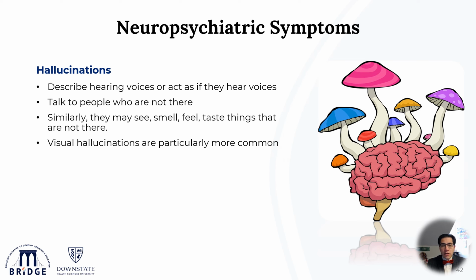Hallucinations. These are particularly more common later in the course of the illness. They may describe hearing voices or act as if they are hearing voices. They may talk to people who are not in the room. And similarly, they may see, smell, feel, taste things that are not there. Among all these hallucinations, the visual ones are particularly more common.